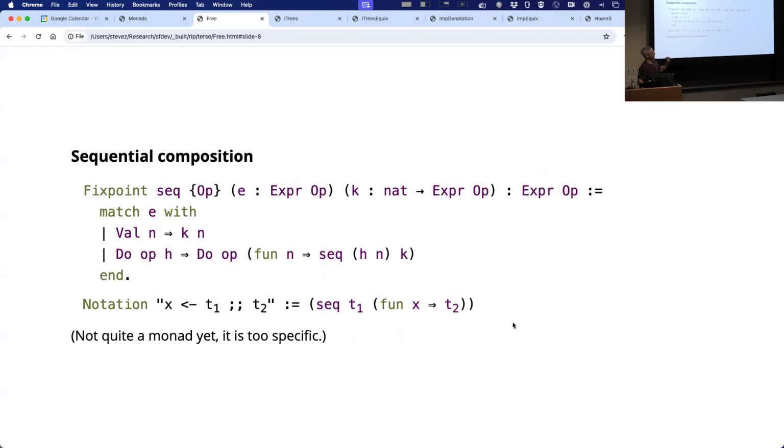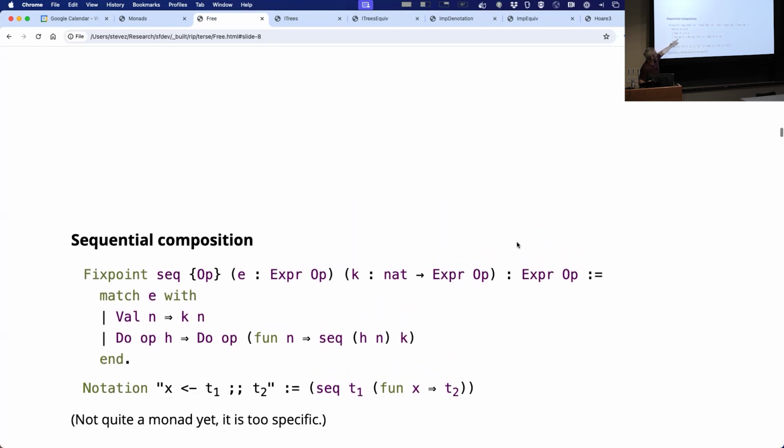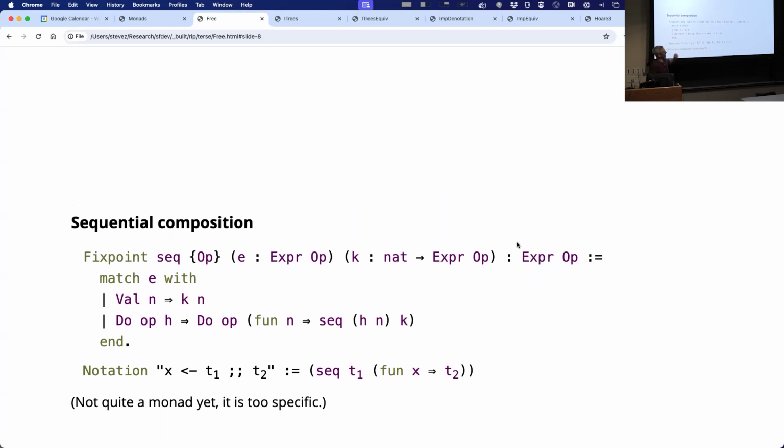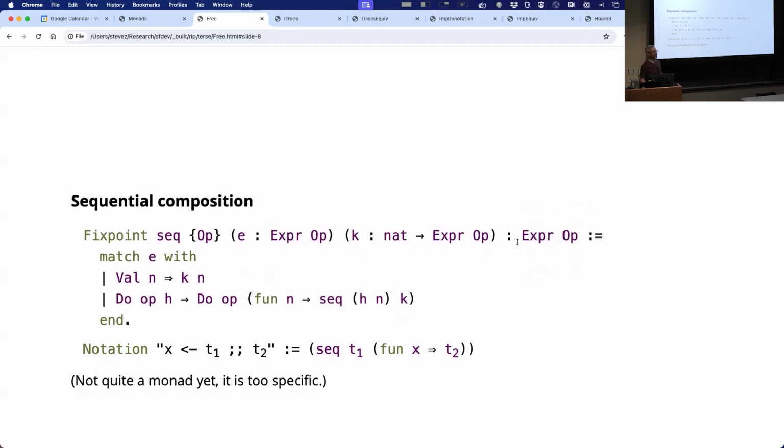The type of bind is M of A, and then it takes an A arrow M of B and produces an M of B. So it's quite polymorphic in A and B. But here there's not enough polymorphism in, for instance, this spot. And in fact, this expert op doesn't even return an answer. We've fixed the result type here to just being these expert ops. So it's not quite general enough. But we'll fix that in just a minute.